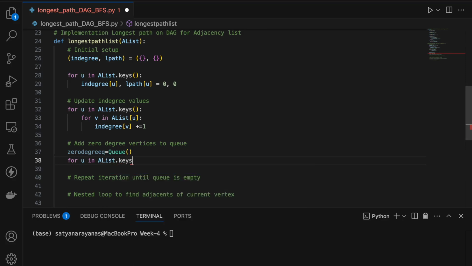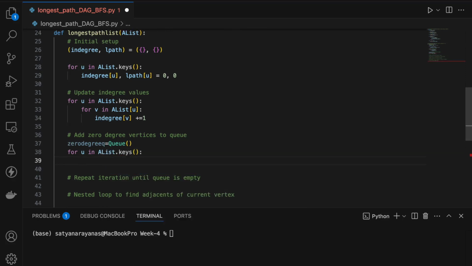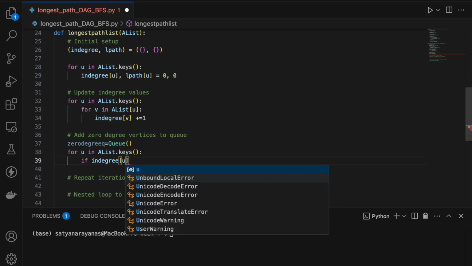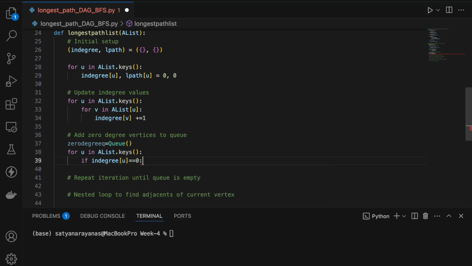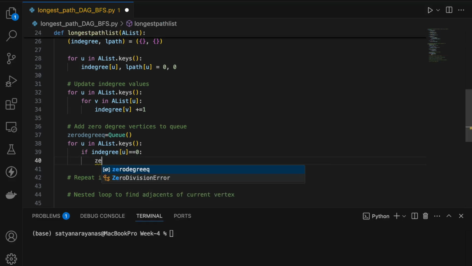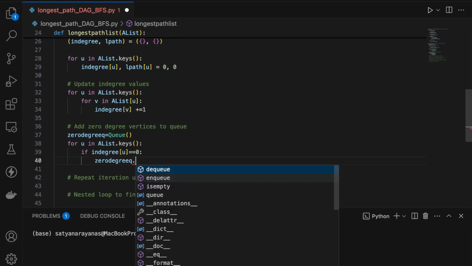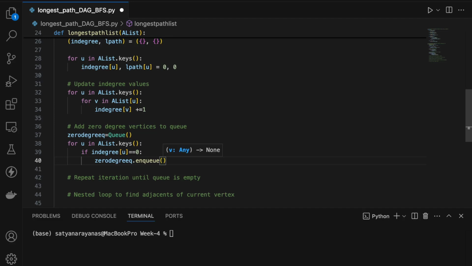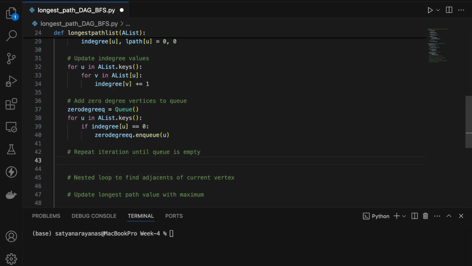Wherever the in degree is 0, we want to put it into the queue. If this particular in degree is 0, we add it into the 0 degree queue, using enqueue of the particular vertex, which is u. So we have added the 0 in degree vertices, and now the queue has them.